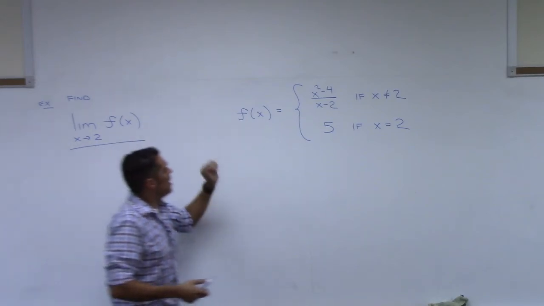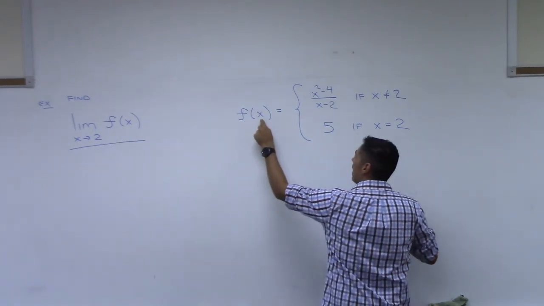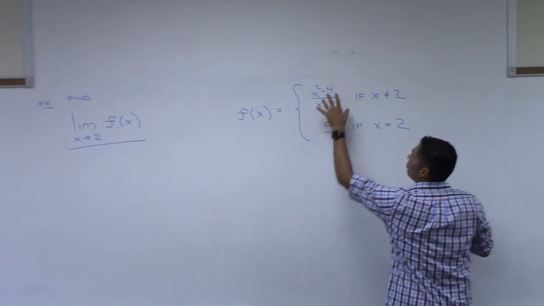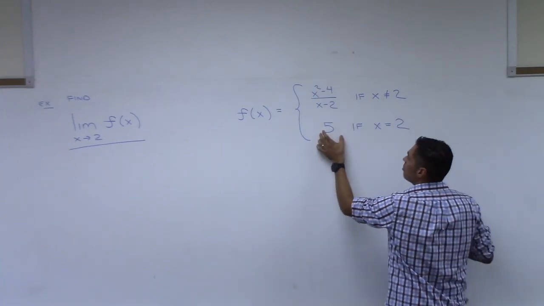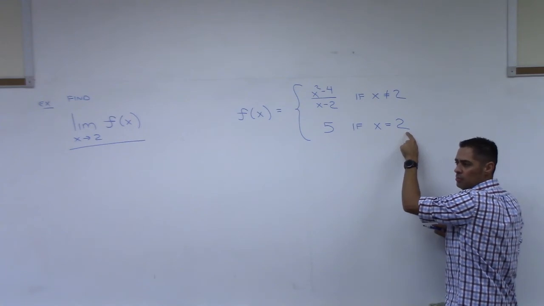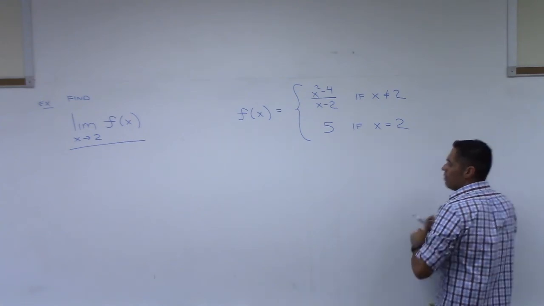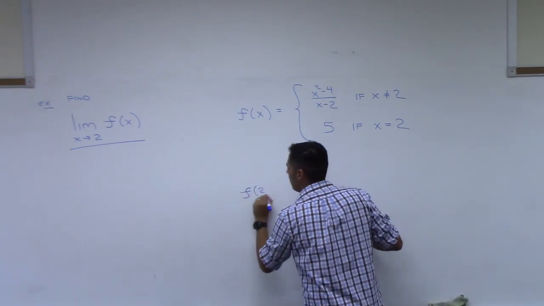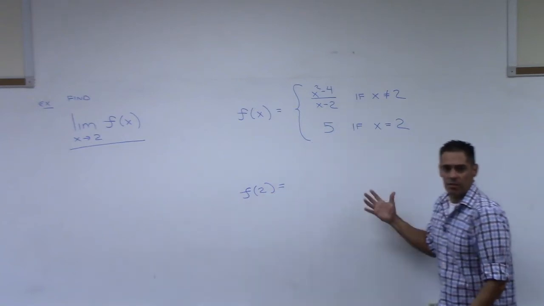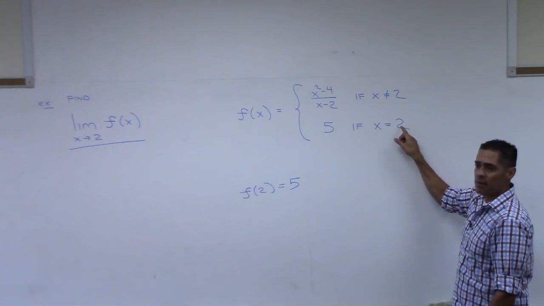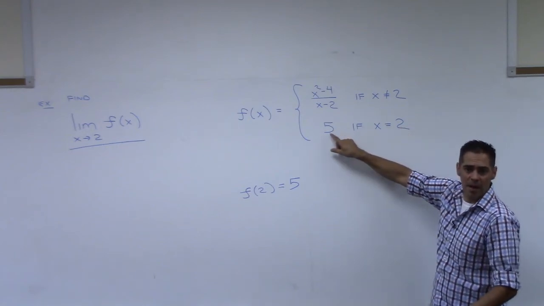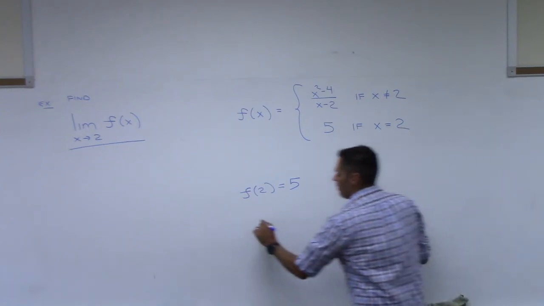This function says, look, if you want to plug x in, here's what you do if x is not 2. And here's what you do if x is 2. So if I ask you right now, everyone, what's f of 2? The answer is 5, right? Because we're plugging in 2, and what does it spit out? It spits out 5. But what if I say, what's f of 3?